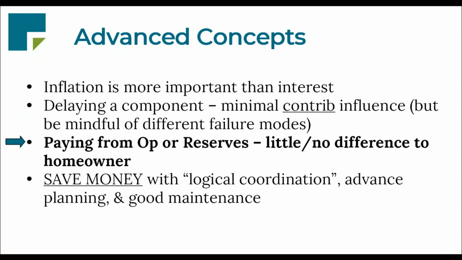And then also, getting all worked up or frustrated about the question of operating or reserves is just not that big of a deal. At the end of the day, it's going to come out of the owner's pocket. A $5,000 pool heater is just as expensive to the owners if it's paid from operating or reserves. We do cover this issue in other webinars, but the bottom line is that there is no effect on the bottom line savings to a homeowner, whether it is paid from their right pocket or their left, operating or reserves.